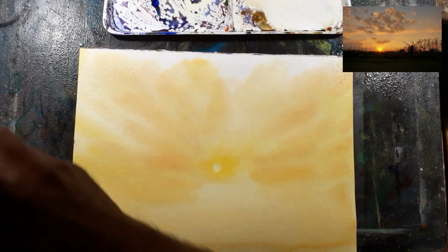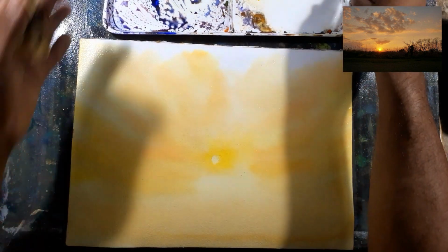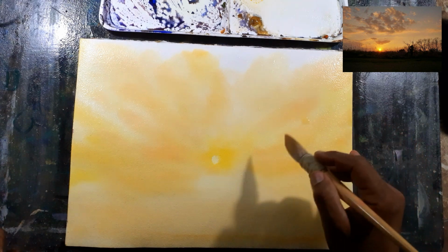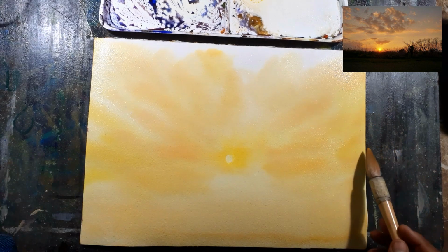So why are we using a spray bottle and not a brush for this? Who can tell? Why are we not using a brush to wet the surface right now? Why are we using a spray bottle instead? Because the brush will be a little harsh. So what happens is it will start to lift away the color. We want an even coating of the water, but we don't want any agitation. We don't want to agitate the surface and take out extra color from there. So that's why we are applying it using a very, very soft mist of water using a spray bottle.